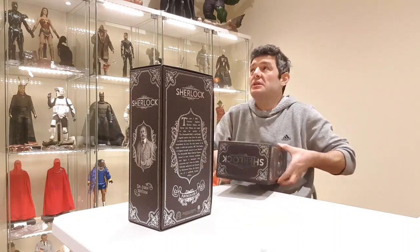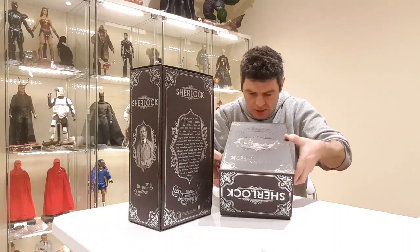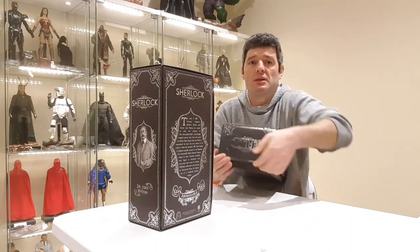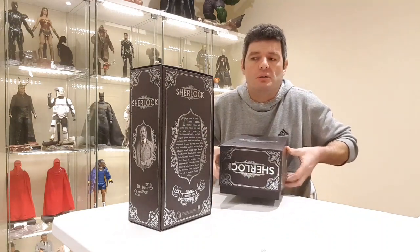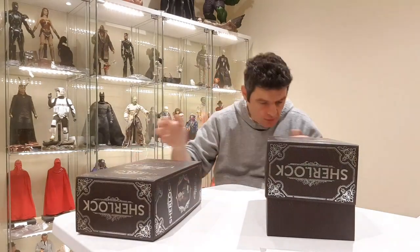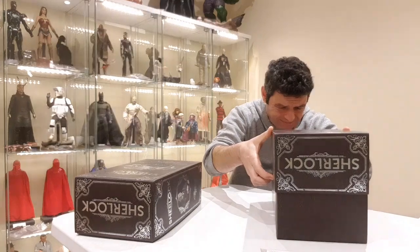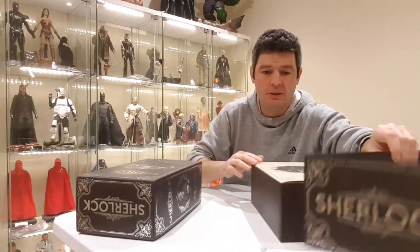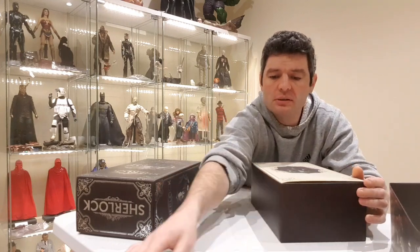Be good. Please be good. The Sherlock one, I think that's an Ego sculpt. The other one, I can't remember the name of the person who sculpted that. So this is obviously the, you saw what that is.